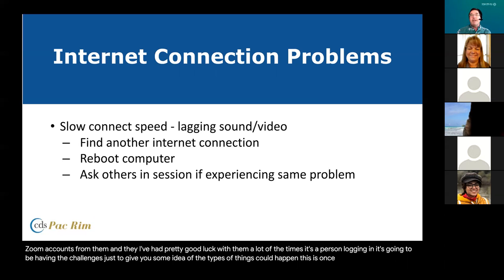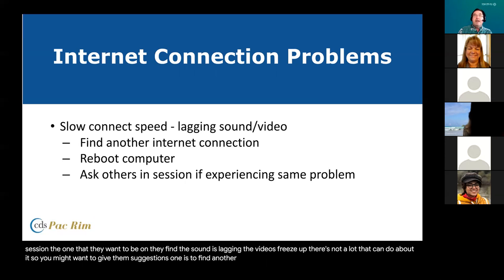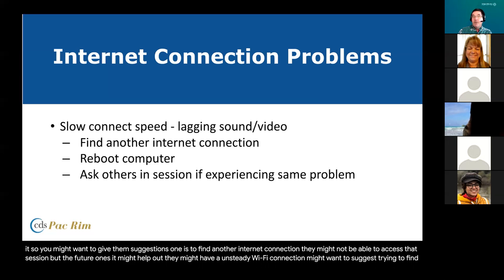This is once they're actually in the session that they want to be on, and they find the sound is lagging, the video freezes up. There's not a lot they can do about it. So you might want to give them some suggestions. One is to find another internet connection. They might not be able to access that session, but for future ones, it might help out. They might have an unsteady Wi-Fi connection. You might want to suggest trying to find another one.